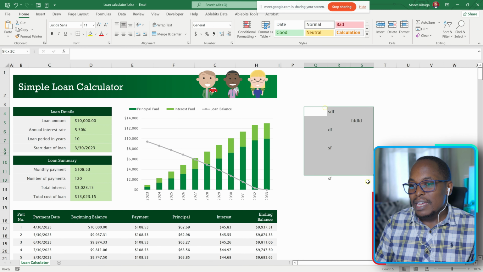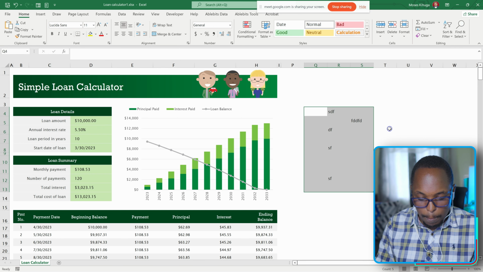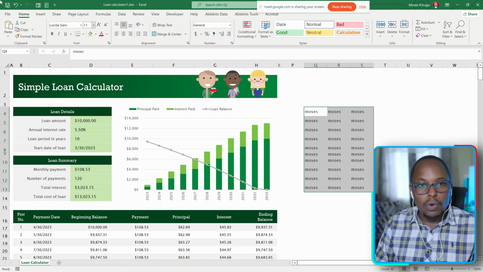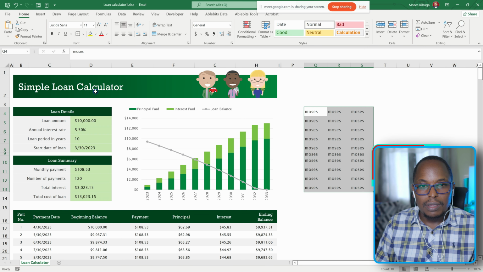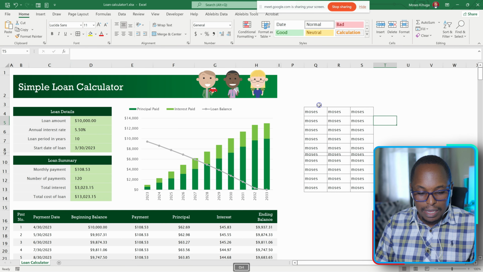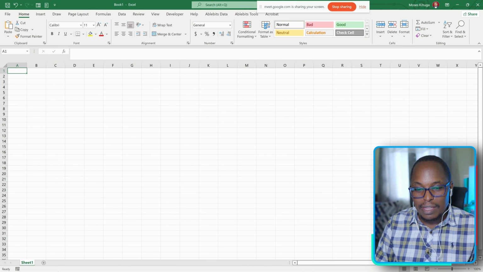In case I decide to edit something here, this will be noticeable when you go to the other end. So let's put some borders. I have all the borders, yeah, like that. And save, Control S. Let's see whether the changes will be applied on the other end.